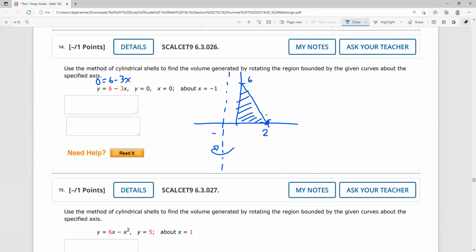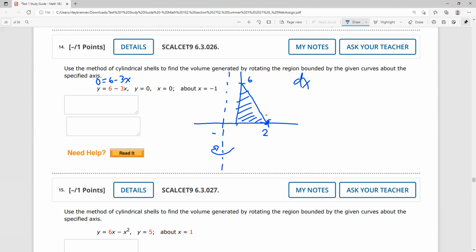With respect to what variable? It's d what? dx, exactly, right? If you ever have an x equals equation, and that being the axis, if the axis is ever x equals, it's always dx in shells. Shell method, it's the same as the x equals. If they give you y-axis or x-axis, then you flip the variables. But try to simplify that in your head and make the most sense of it, because it can get a little confusing. But we're going to be integrating with respect to dx.